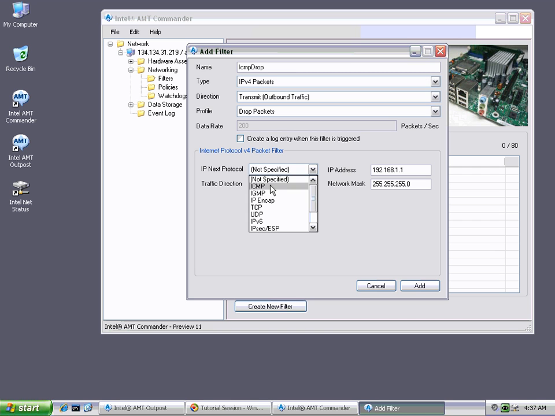I'm also going to specify the protocol as being ICMP and the outbound IP address to be one that's within my domain.